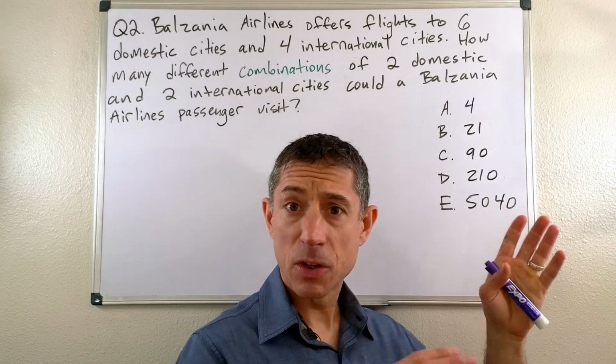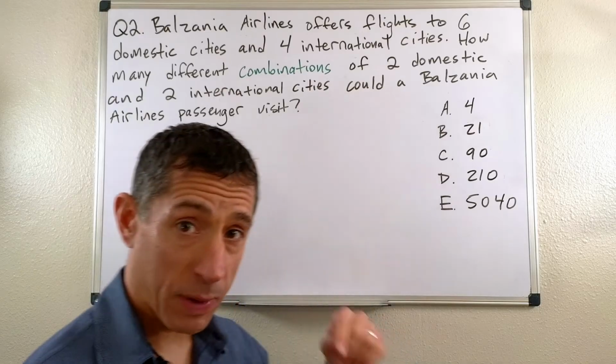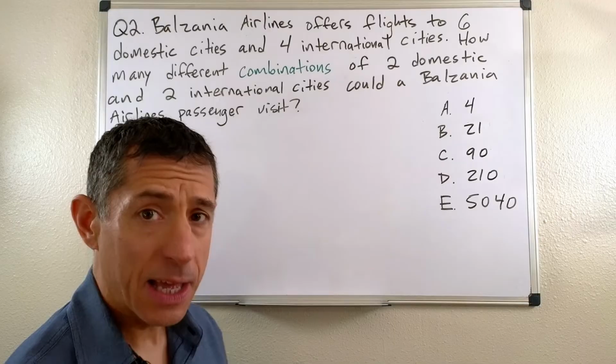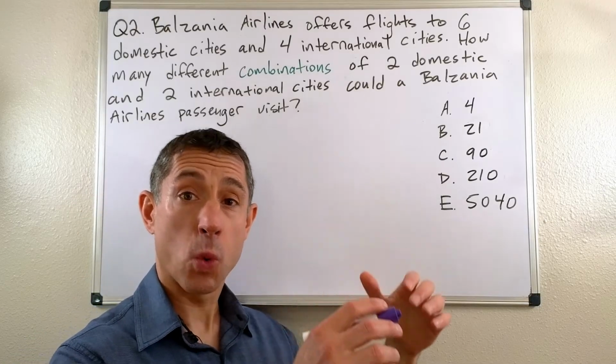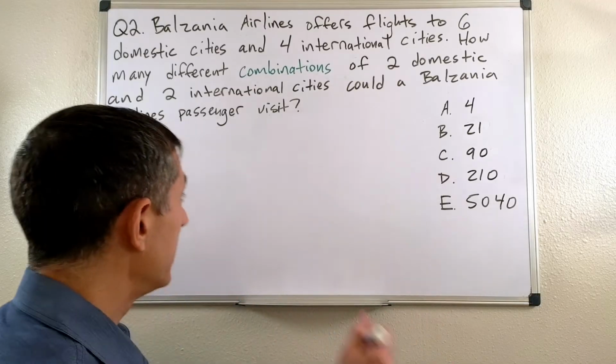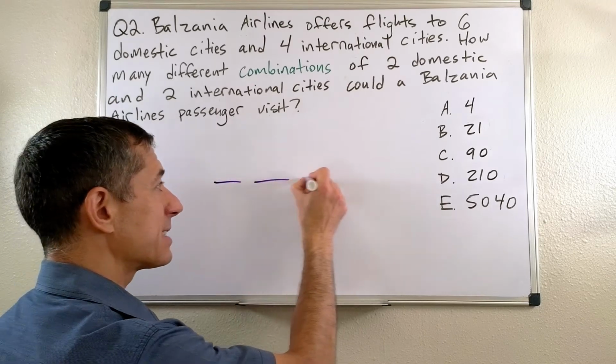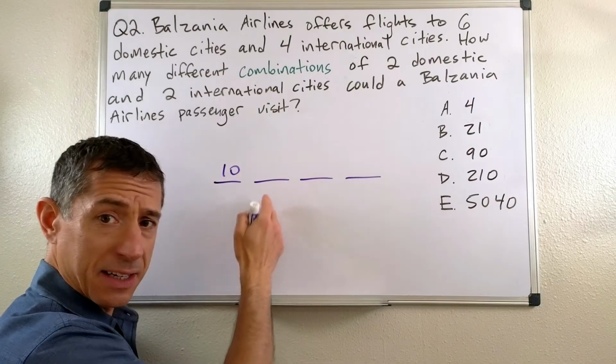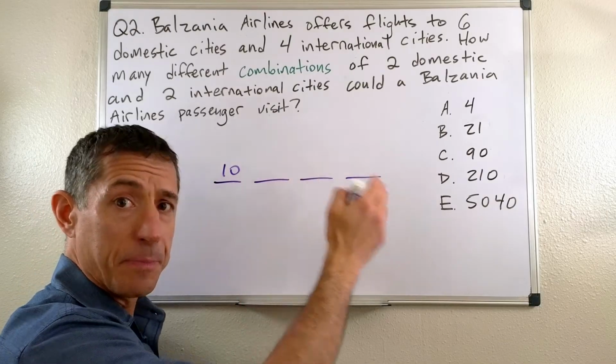All right, setup here looks an awful lot like question number 1. In that one, we had our buddy Ralph visiting 4 destinations out of Balzania Airlines' 10. But notice the language. We cared about the order. It said that really explicitly in the question. So when that's the case, you're going to use slots. Again, picture what's going on. Choose one destination. How many options? There were 10. How many for the next one? There were 9, and so on.